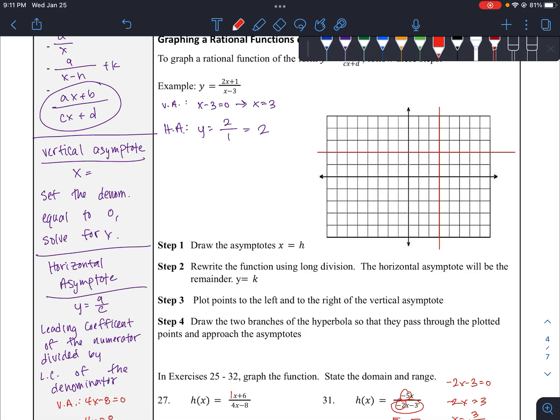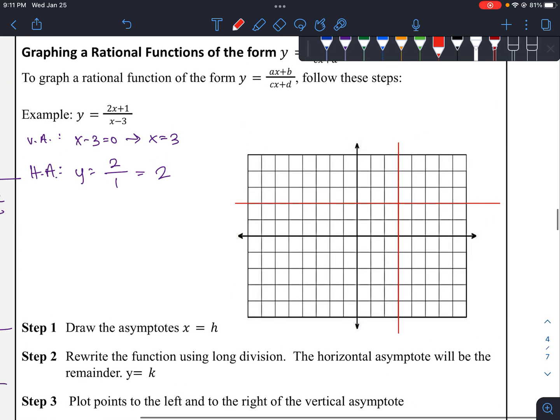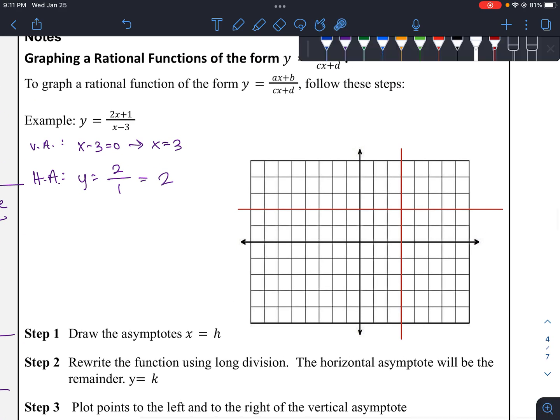Now, as for the actual graphing, okay, so the actual graphing is where it gets a little bit more tricky because trying to find numbers to plug in doesn't really work. Also, this right here doesn't indicate where your branches are. Your branches could be on left or right, up and down. So say if that was negative, it doesn't necessarily mean that your branches are going to be here and here. Okay, so this isn't the easiest form to graph points.